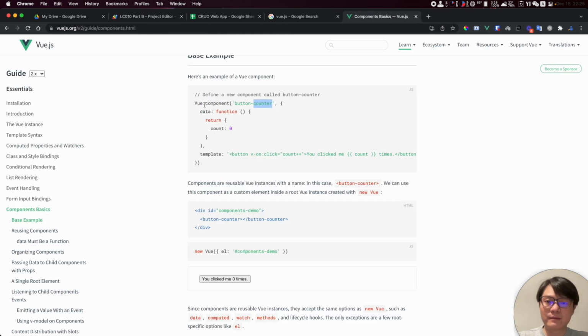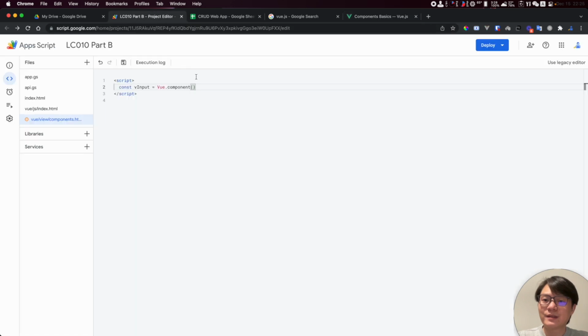Here we are using this structure. Vue is the class. Make sure this is the correct component, and we give the component a name, vue-input. For the second parameter here is an object, and here we need to pass some properties.